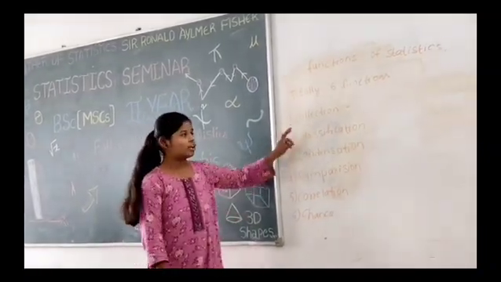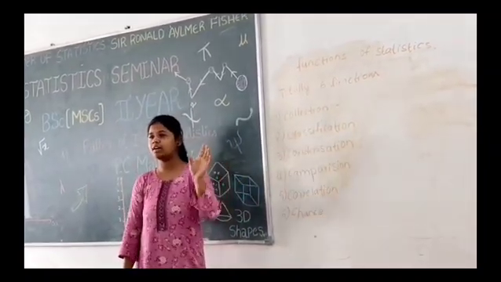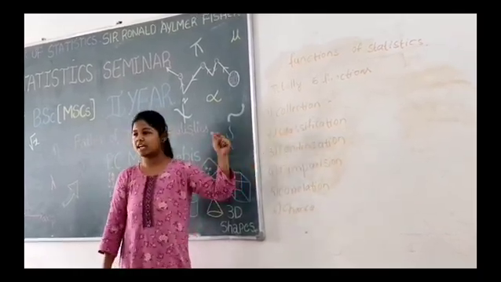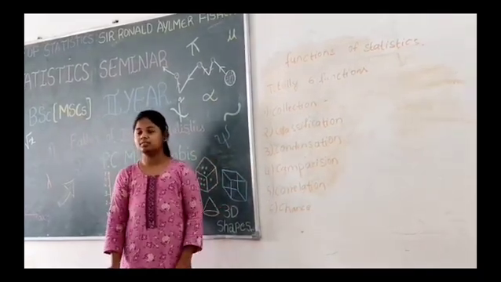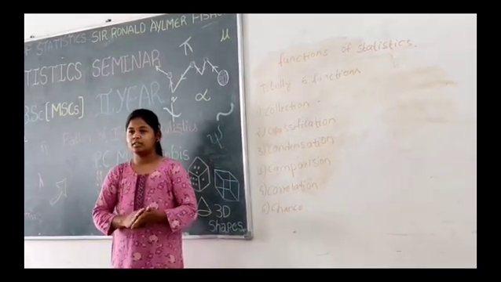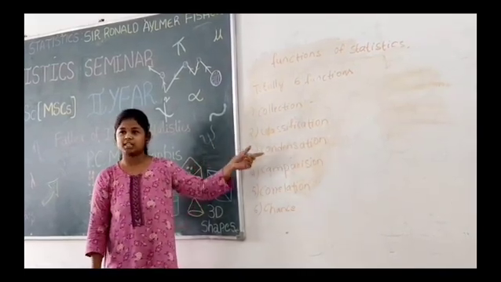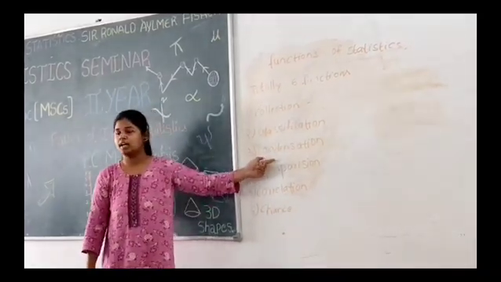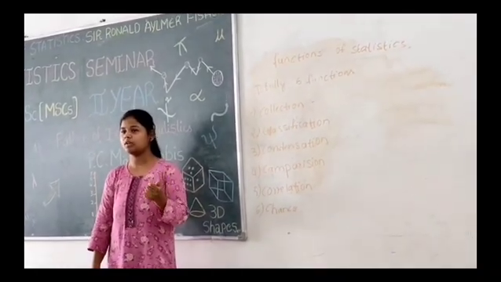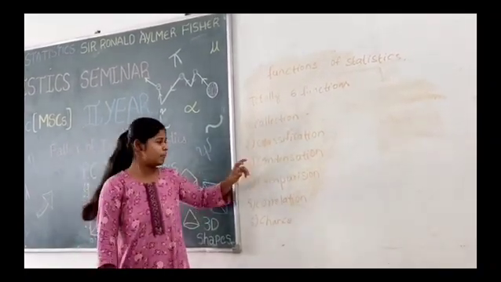Scientifically collected. It is called collection. And classification. As we know, classification is dividing the given data into some parts in an understandable way. But as per statistics, classification means arranging the data in an understandable way. And the next one is condensation. Condensation means the given data is summarized precisely without losing the information, to do further statistical analysis. And comparison.